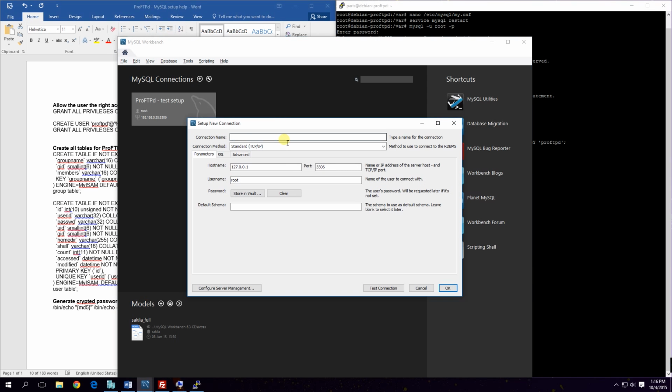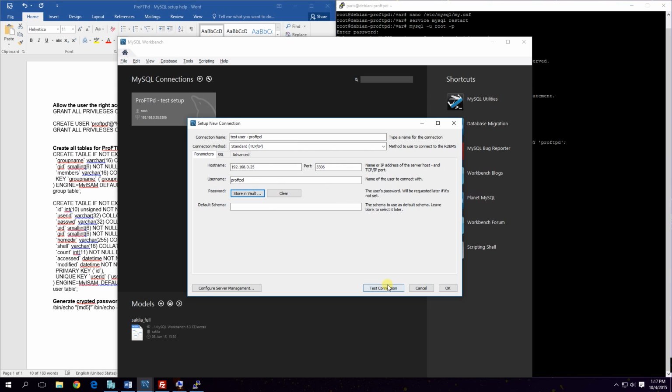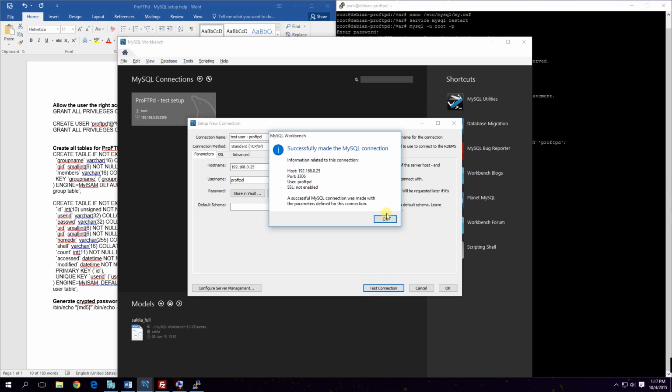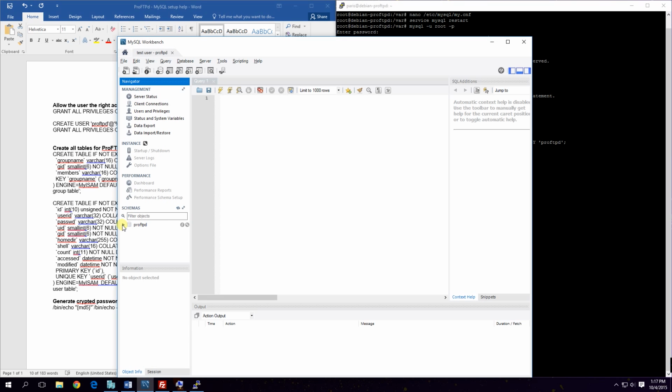So now go back to the Workbench and close this connection. I will use a new connection, test user ProFTPd, and type in my local IP address and ProFTPd, and I will store the password as ProFTPd. I'm testing the password, and it's working. So now we are connected.